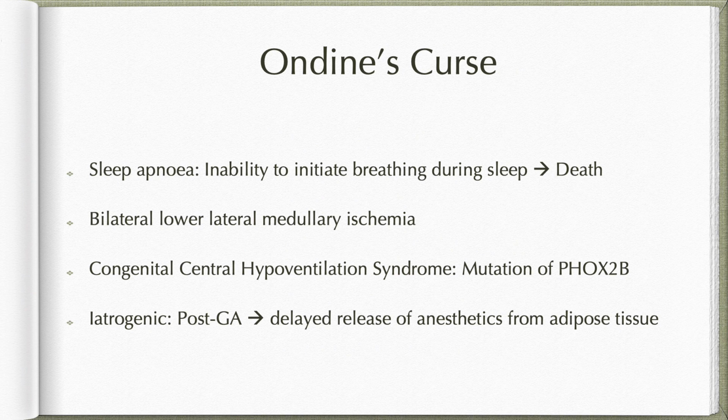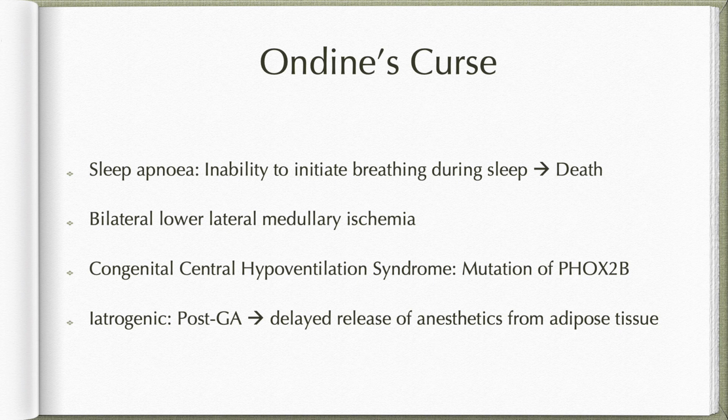Then there is a condition called as Ondine's curse. This is again an interesting story behind it. There's a mythological story which says that Ondine was a nymph. She suspected her husband to be unfaithful to her. So she cursed him that if he goes to sleep, he stops breathing.